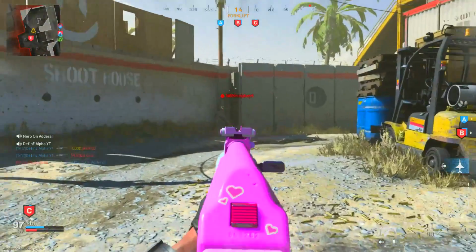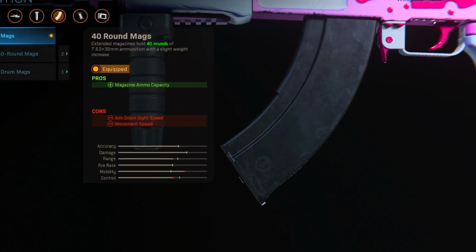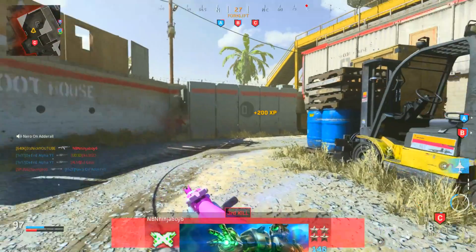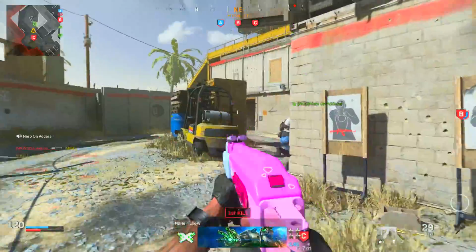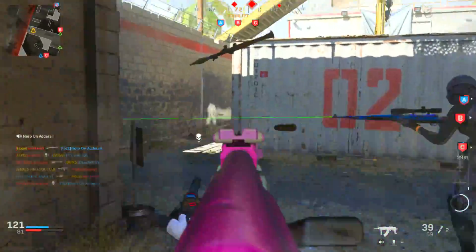The next attachment is the 40-round mags. Now what I like about this is that we're only losing ADS and movement speed, but we're gaining extra bullets in our magazine, whereas the 5x45 or 5.45 by 39mm rounds are great because they give you extra fire rate, they give you extra recoil control, which is something we could definitely use.